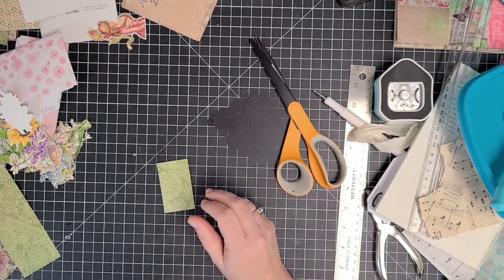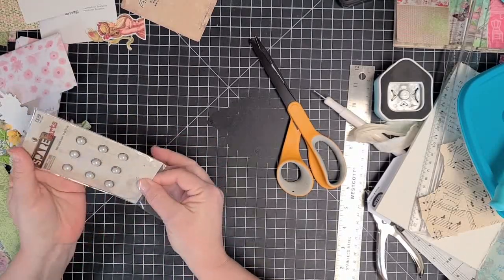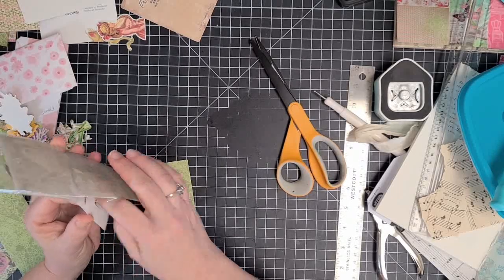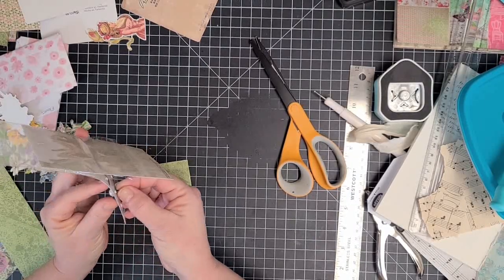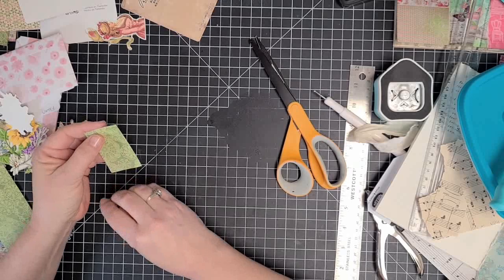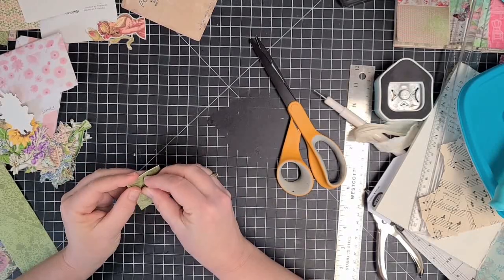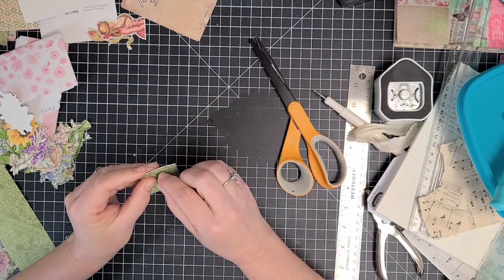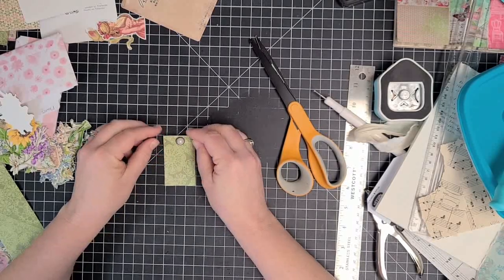So, I want to check these. I've got these brads that I've gotten at Hobby Lobby some time ago. And I thought they might be too big for this, but I thought I'd give it a try. Oops. Can't get those prongs to stay together. Okay. So if I have that on there.